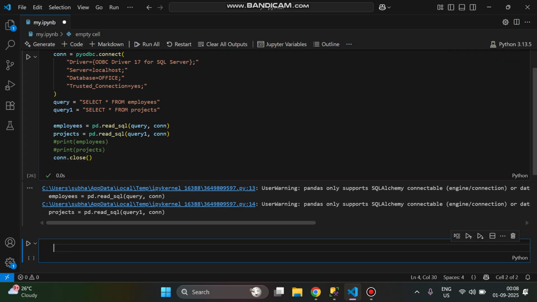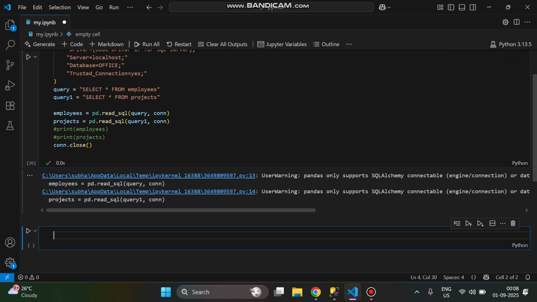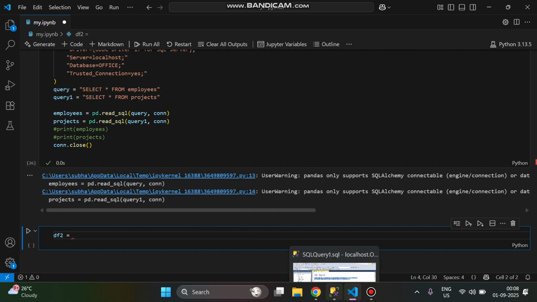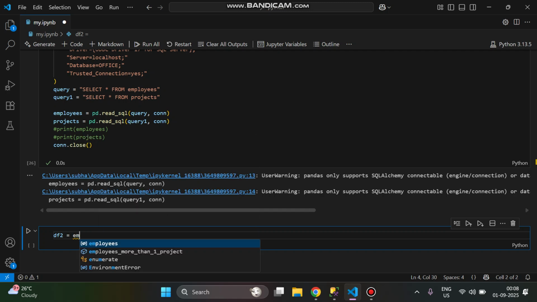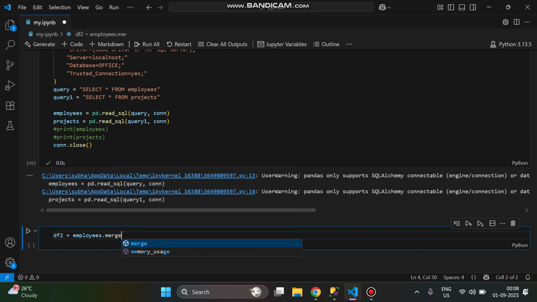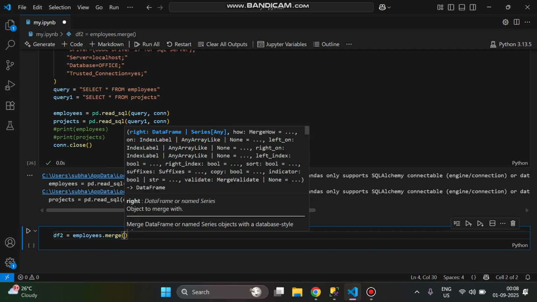Here you can see I need a variable df2. df2 equals, I need to join these 2 tables, right? So how to join? Employees dot merge. In Python, merge is for join.